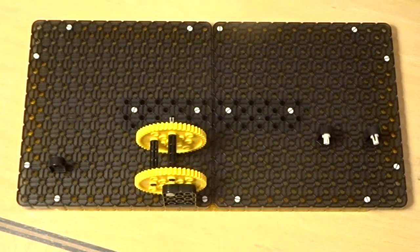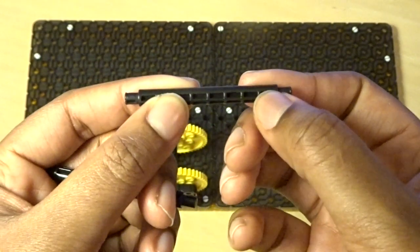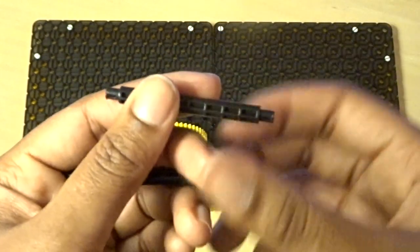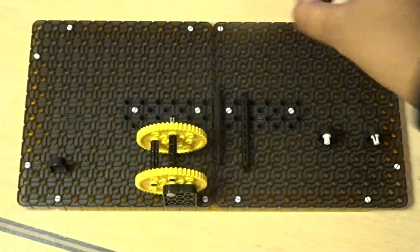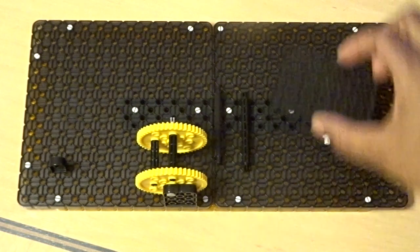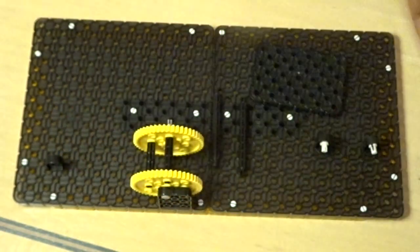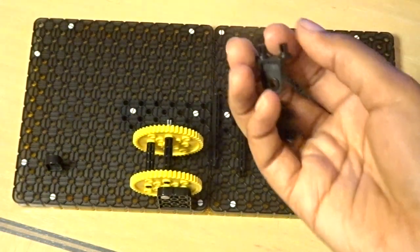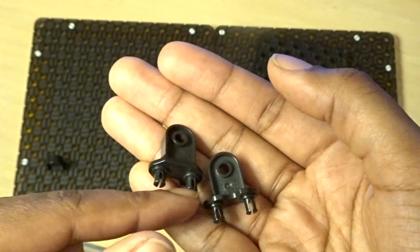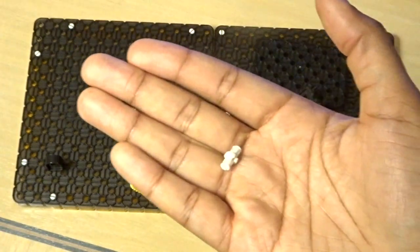Alright, so moving on. The pieces that you're going to need is 2 more of these black standoffs. This time you're going to need the longer one, and it has 1, 2, 3, 4, 5, 6, 7, 8 little divots, little pockets in it. So you're going to need 2 of those. You're going to need 1 of your 4 by 8 rectangle pieces. You're going to need the last one of your 2 by 3 corner connectors, just 1. And 2 of your 1x1 corner connectors. Notice that these have 2 connector pins at the bottom instead of 1. So 2 of those. And then 1 white connector pin.